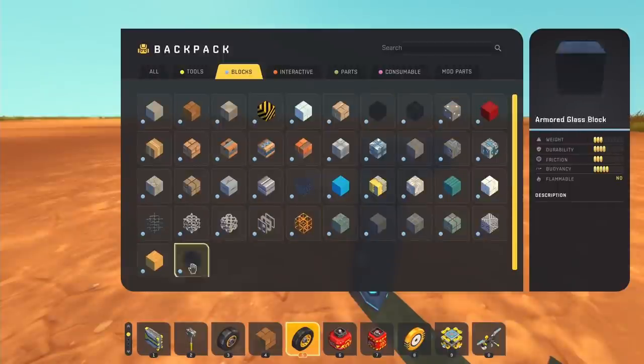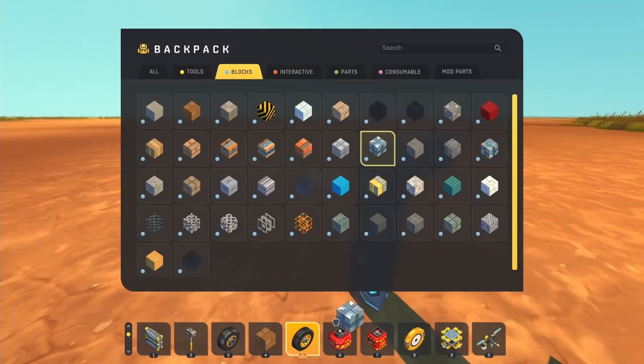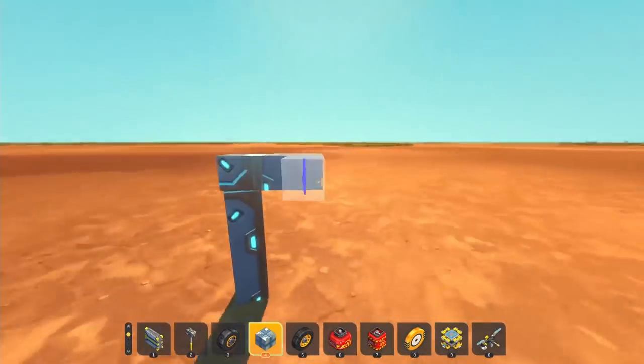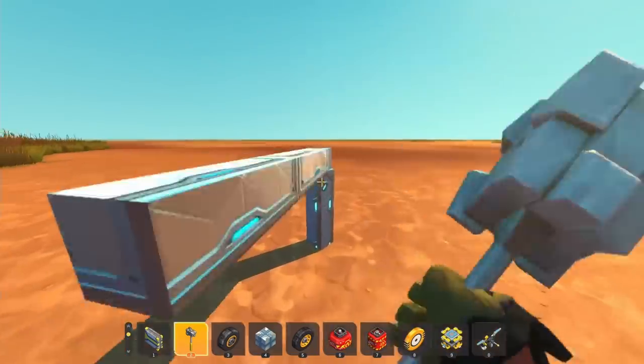So I went through all the blocks at this point, and I ended up finding out that the metal block 3 seemed to have the largest durability, and I figured that having low durability may have been what's causing concrete to explode so easily. So what I did is just grab that metal block, and I replaced most of the concrete with that metal block instead. And once I did that, you can see it still rotates just about the same.